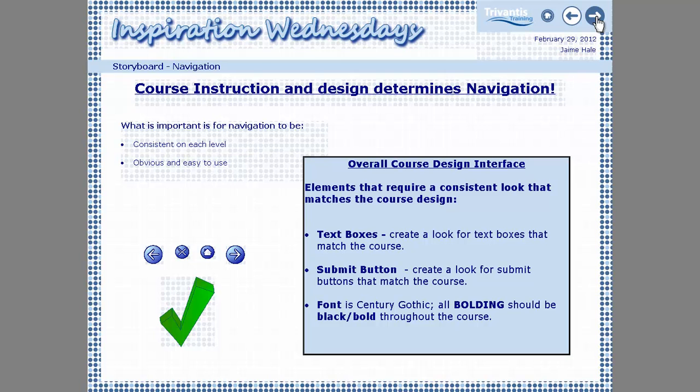Now, some things to consider with this. When you're actually storyboarding out your content, you want to know in advance if your course is going to be linear or non-linear. So how you want your learners to take in the information determines flow through the course. Also, dependencies, such as, does lesson 2 depend on knowing lesson 1 first?